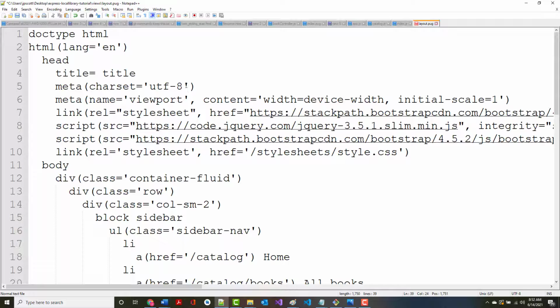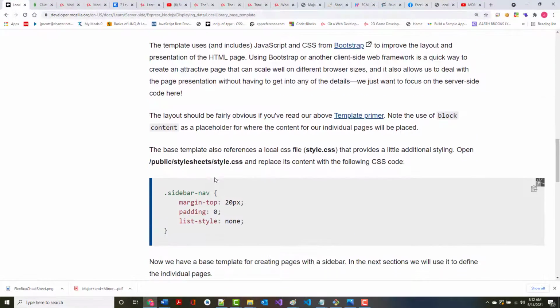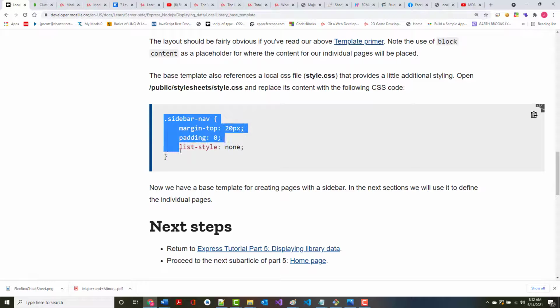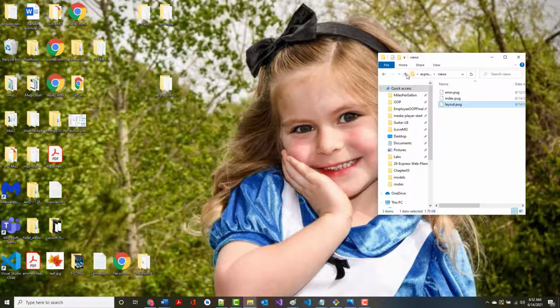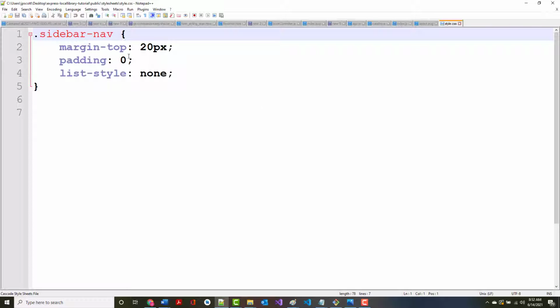All right, got that. That should be okay. And we were supposed to add this to our style sheets, and I did that as well. So that's done.